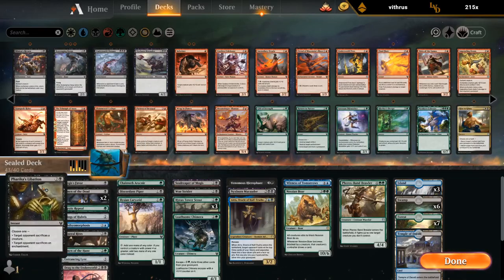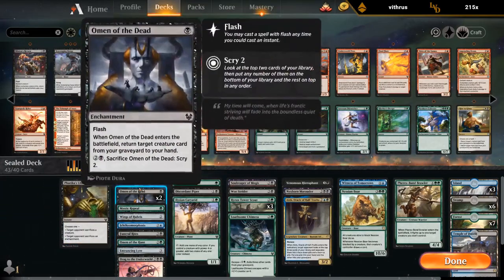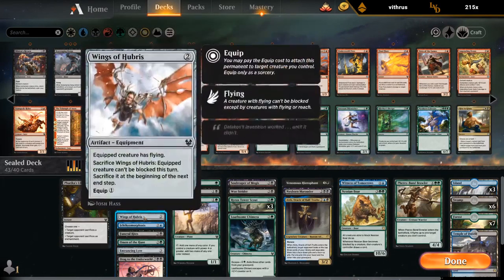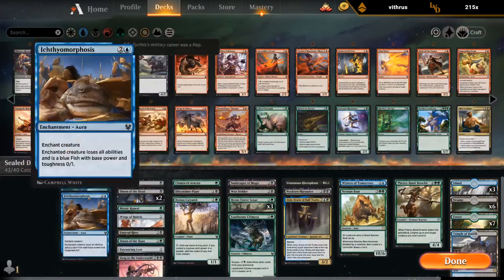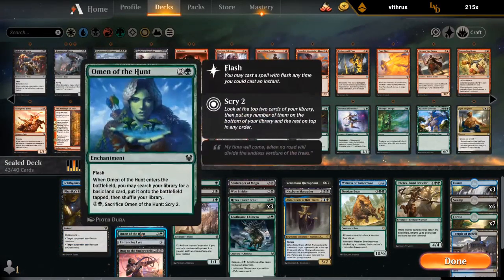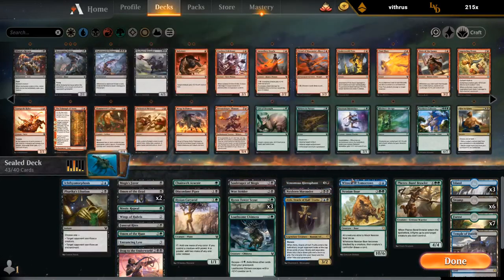What are the weaker cards here? Libation. I guess Mogus's Favor is another escape card too, so pretty happy with that. Might not want to splash this. Omen's probably worth it, especially if we play 2 blue cards. So I think that's okay.